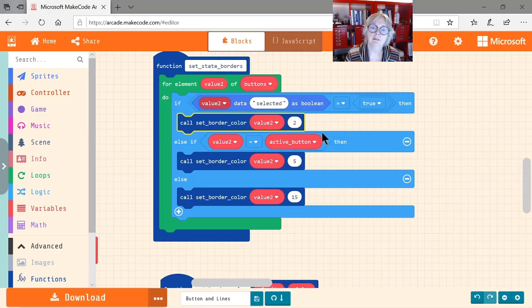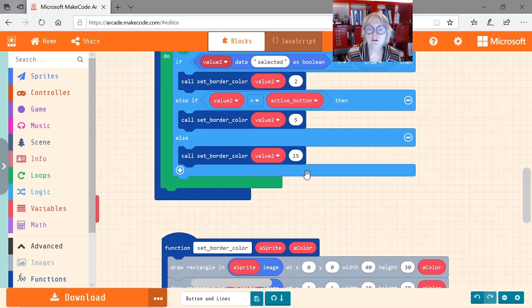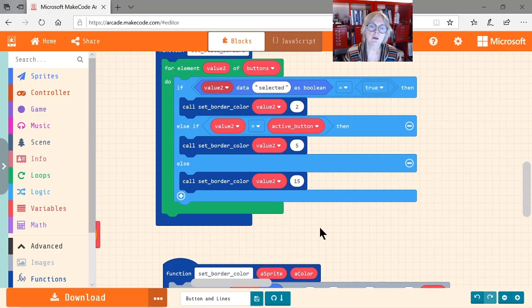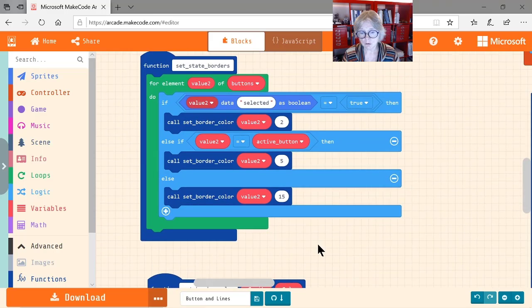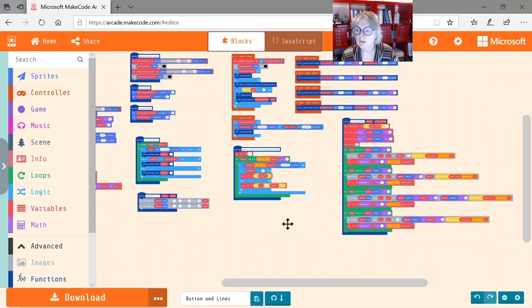Well, that's red. If it's active but it wasn't selected, then it's yellow, which is 5. And then otherwise, we just make it black. Well, why did we need to even bother with this? Well, because it may have been selected before, but it wouldn't be now because you use the cursor to move it. Okay. Now, what else do we need to do here?